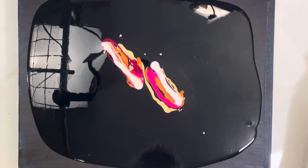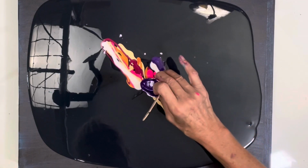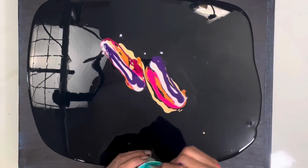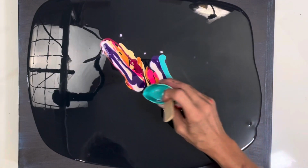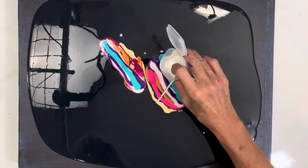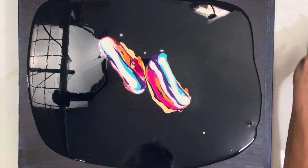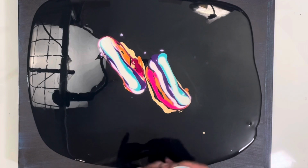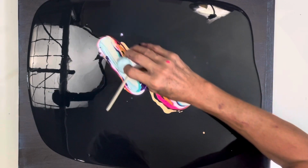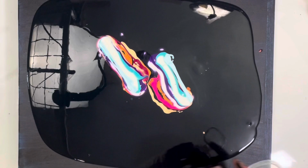Yesterday I ended up with that one streak of white, which was quite nice actually. I liked it. There's the mystery violet. And teal and turquoise. And see how different this turns out, or the same. We'll see. Time will tell. Oh geez. And this is the blue.